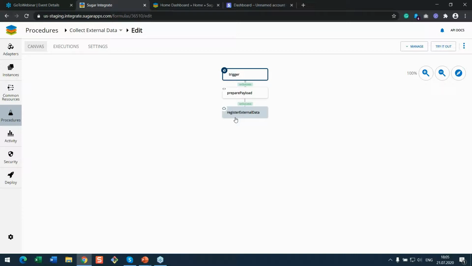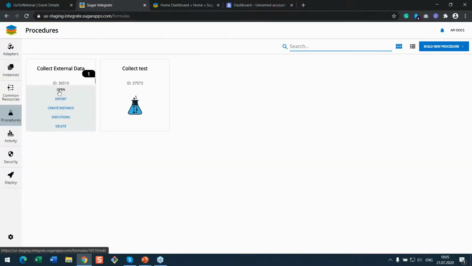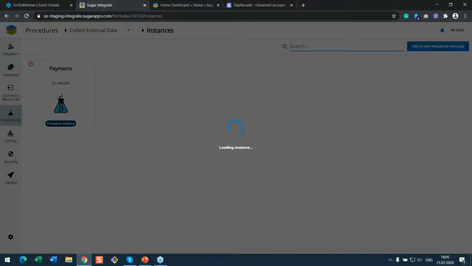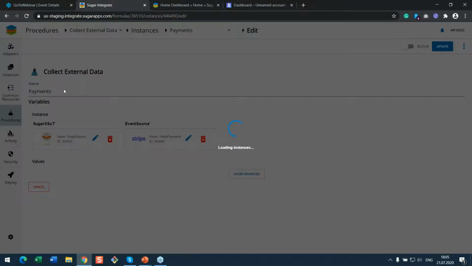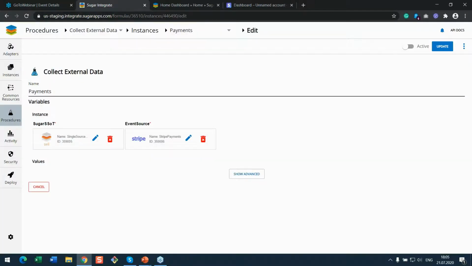That means that this template can be used not for only one, but for several adapter instances. And that's also configurable. This is the template currently, so I return to procedures and show you that there is one configured instance. Actually, it's also very simple to do, just define the adapter instance from one side and the adapter instance from the other side.